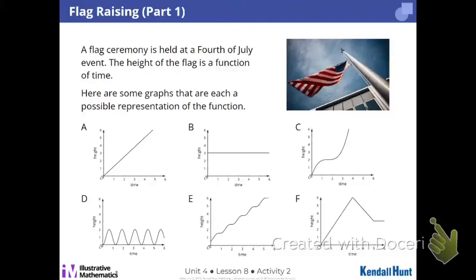So let's talk about potential x and y axis. I think time's the easier one. Who thinks they have a unit of time that we should consider? Sean? Seconds. I'll let you know another one I heard out there. Minutes. I would argue that 6 minutes to raise the flag might be excessive.